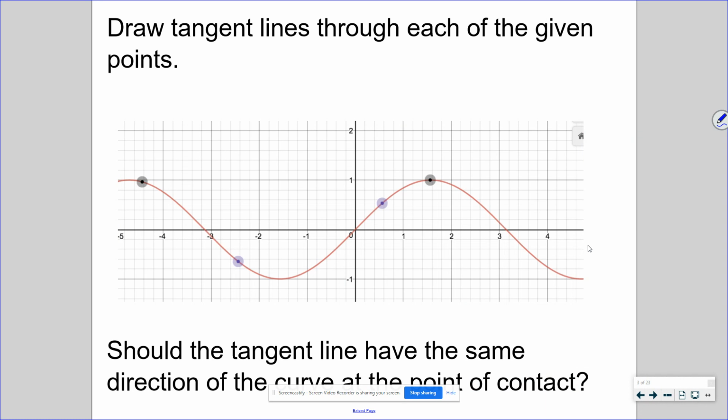So we're just going to start with drawing some tangent lines on this curve. Make sure that when you draw it, it is a straight line and it's not crossing through your function. It just kind of hugs the curve. And you'll notice that as I draw these tangent lines, they all seem to follow the curve, meaning when the curve starts to go down, the tangent line also goes down. When the curve starts to go back up, the tangent line also goes up. So the tangent line is very useful in helping us find characteristics about a curve.